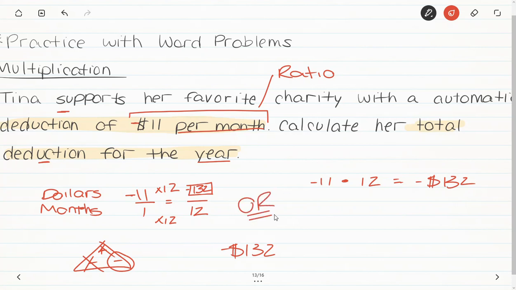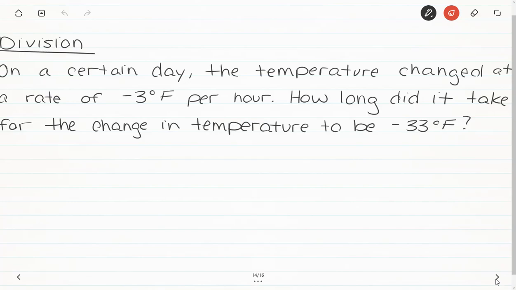I really like the ratio method just because it goes along with what we've talked previously in our units. But if you can see that this is multiplication here, then have at it. So that's our first problem. Let's look at our next one. Go ahead and take a second, copy it down into your notebook, and then when you're ready, unpause the video and we will get started on it.